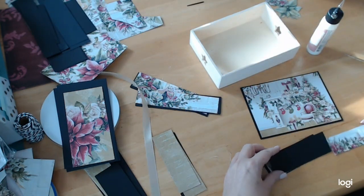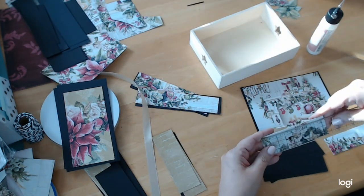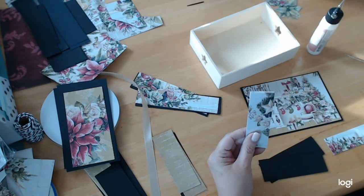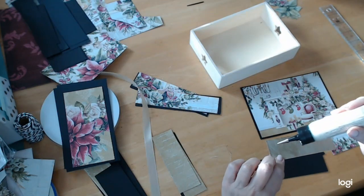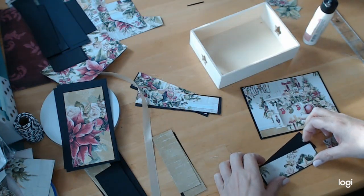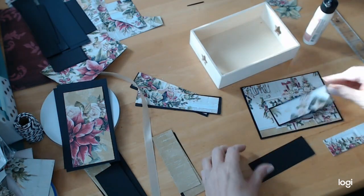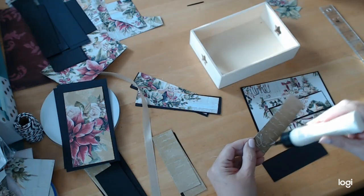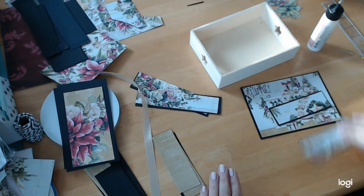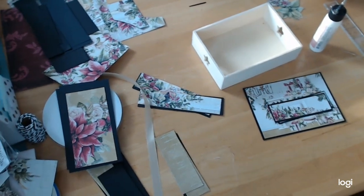The two inside flaps are four and three eighths by one and a half, and the mats are four and two eighths by one and three eighths. It's starting to get a little darker now, so let me flip on my light. Let me just glue this and then I want to flip on my light because now we're not dealing with the sunlight blocking our view anymore - we're dealing with it getting darker, and I want you to be able to see.